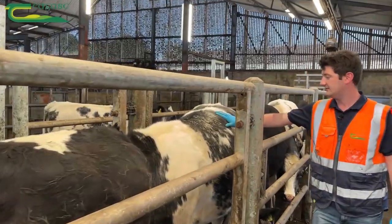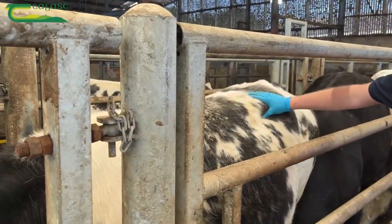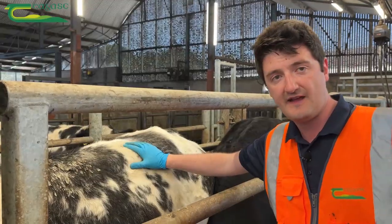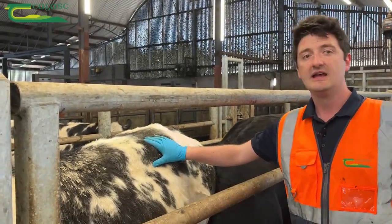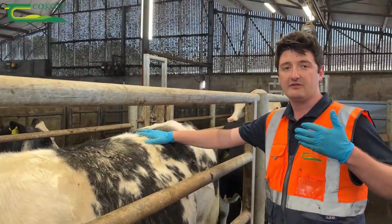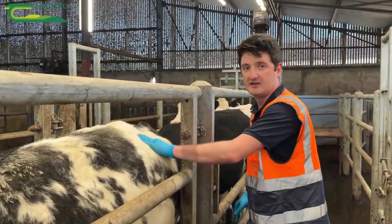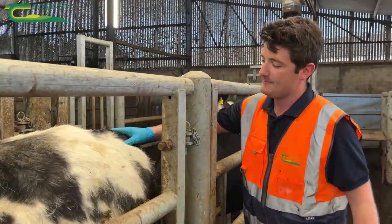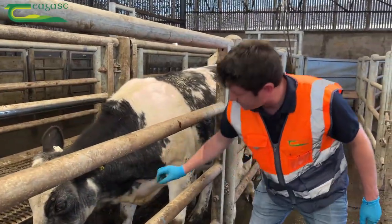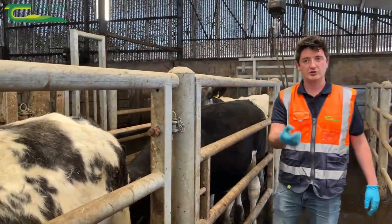Moving down the chute, we can see a Belgian Blue-sired animal off a Holstein Friesian cow. Going across the rib cage, we can feel a much lighter cover of fat. Moving up onto the loin and pressing in on the short ribs and lumbar, the ribs are quite protruded, indicating insufficient fat or muscle depth for slaughter as yet. We're now in early June, so this animal is probably going to come fit for slaughter around Christmas after a relatively short period of 60 to 90 days indoors. On the rump there's no real softness, the tail is quite high, no pockets of fat on the pin bones, and no fat depositing in the brisket folds or the scrotum.